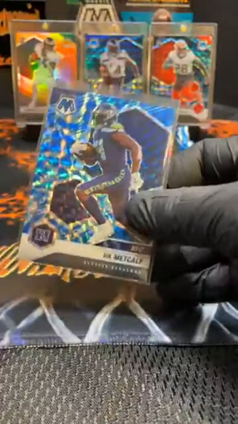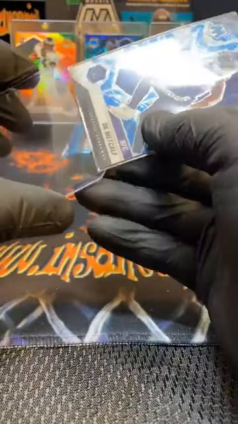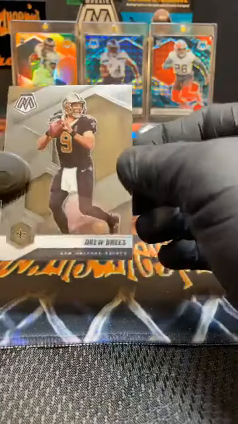It is the NFC variety, not the base, the NFC variety, Mega Box exclusive, DK Metcalf, Seattle Seahawks. So double nice DKs tonight. Yeah, boom, I agree. Couple nice DKs tonight. And Drew Brees for the Saints.